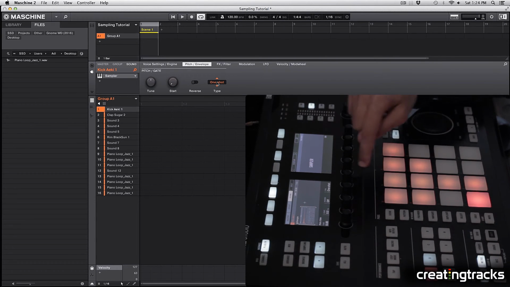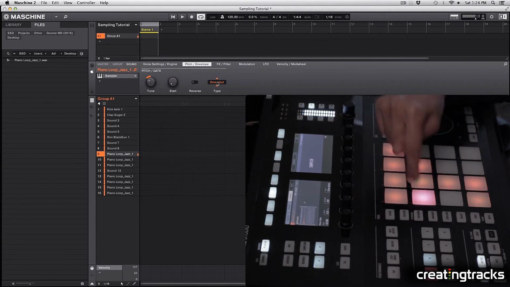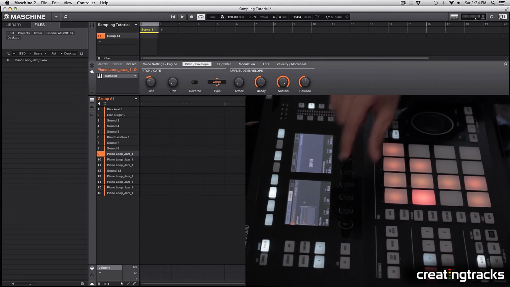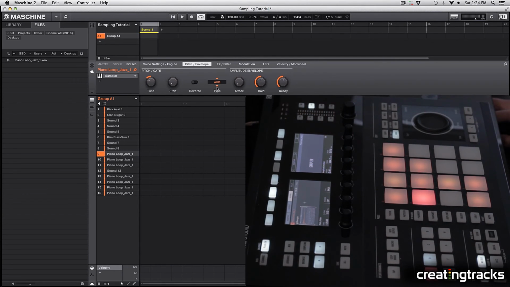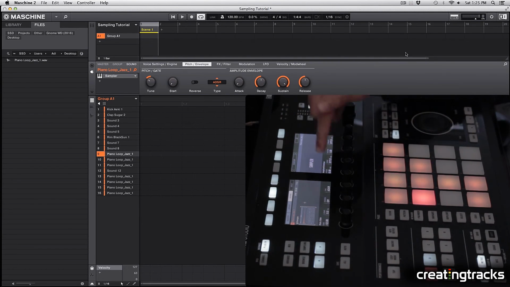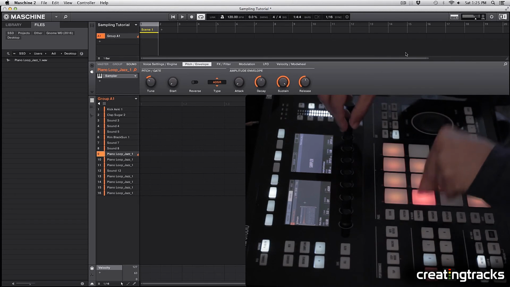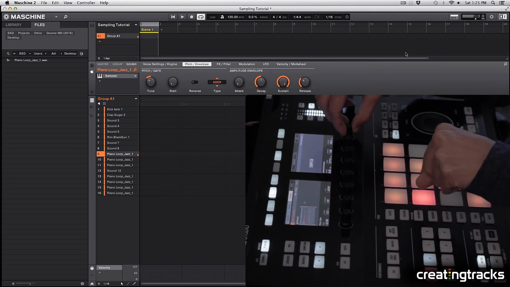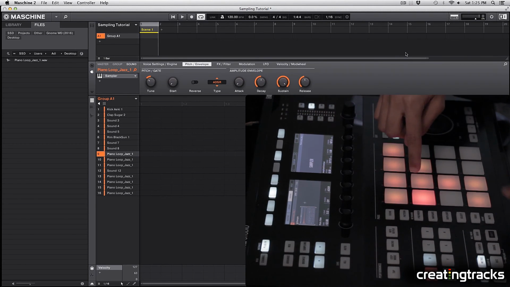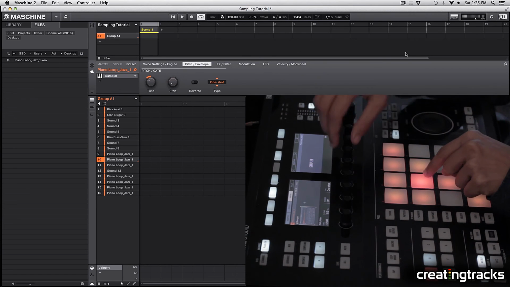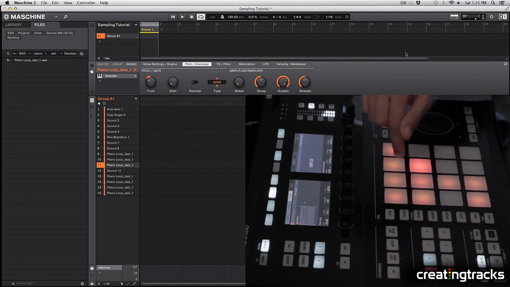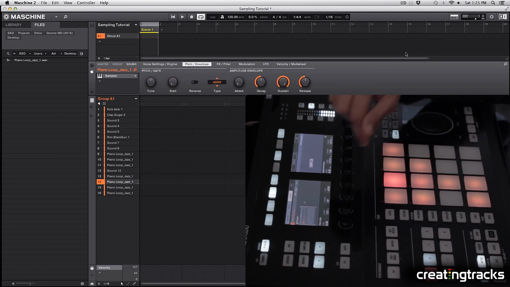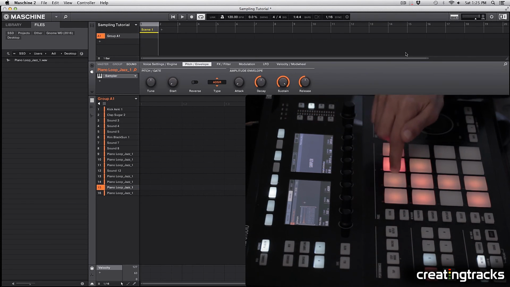So I'm going to make these six samples ADSR. I'm going to select this, move the knob until it says ADSR, or on your software, you can click and change that to ADSR. And what ADSR does is it gives you attack, decay, sustain, and release. And this is what the release does. So I'm going to keep a short release and do the same to all these sounds. So ADSR. And every time I hit a pad and let go, the sound stops. And now you can see these six sounds.